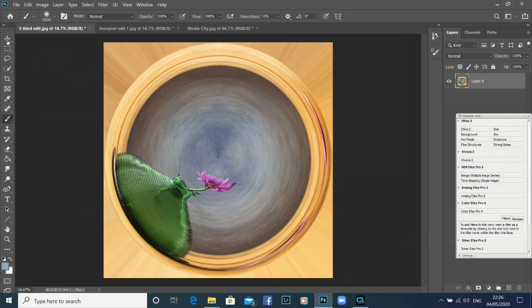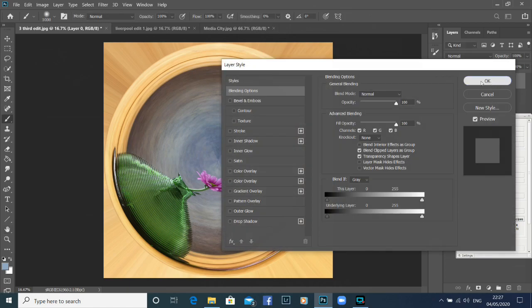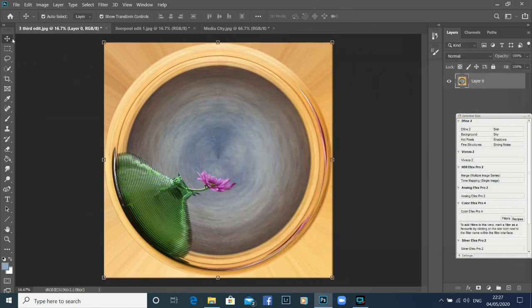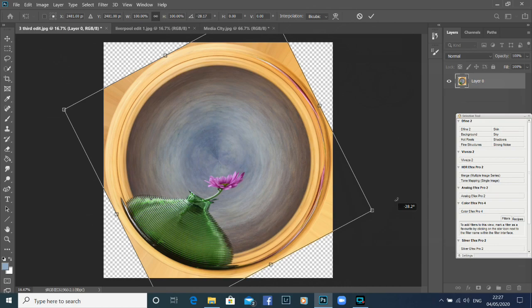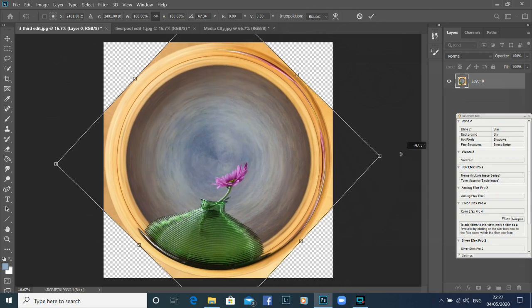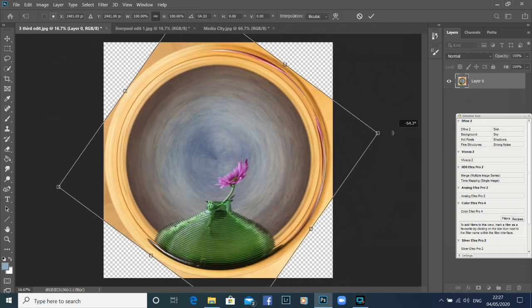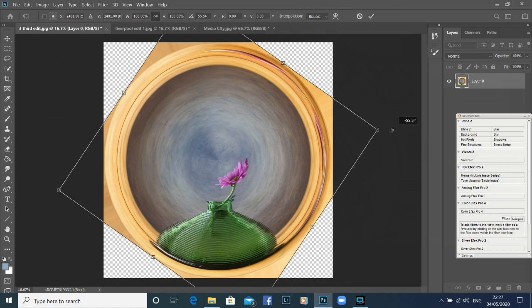So you can then unlock the layer, hit your move tool, and you can rotate it, I think. Yes, you can rotate it around and put that the right way up like that. Click OK.